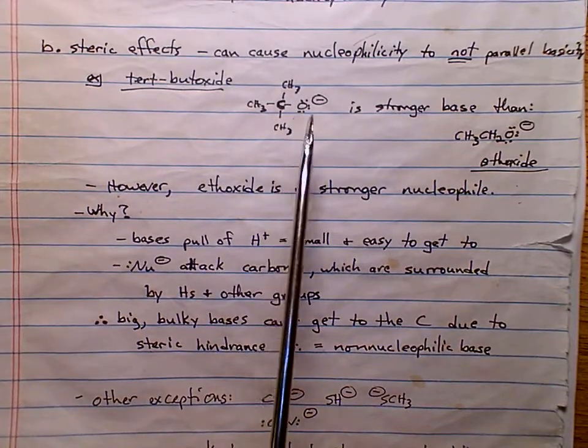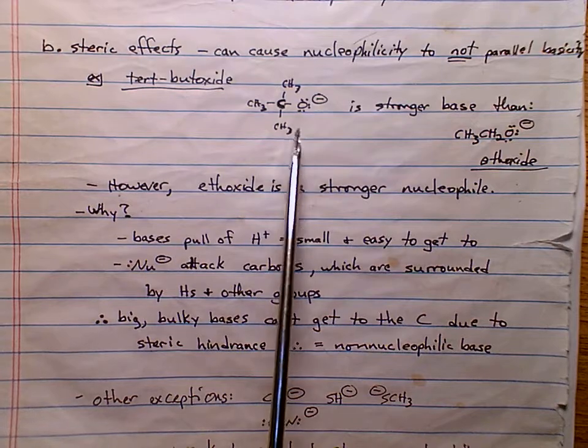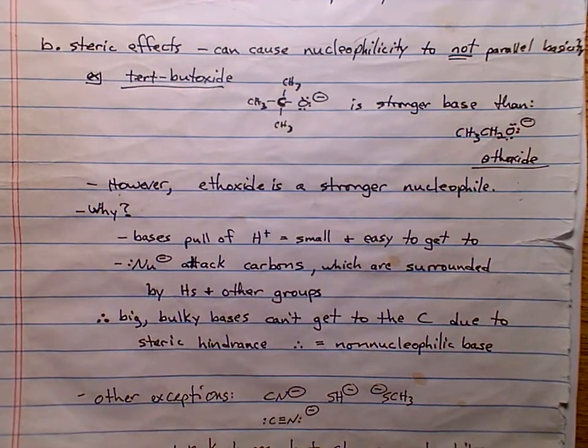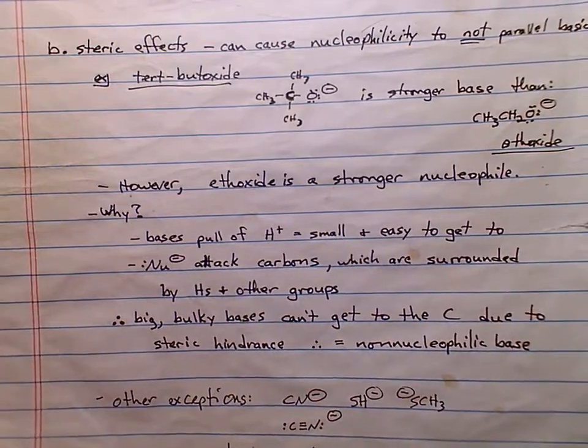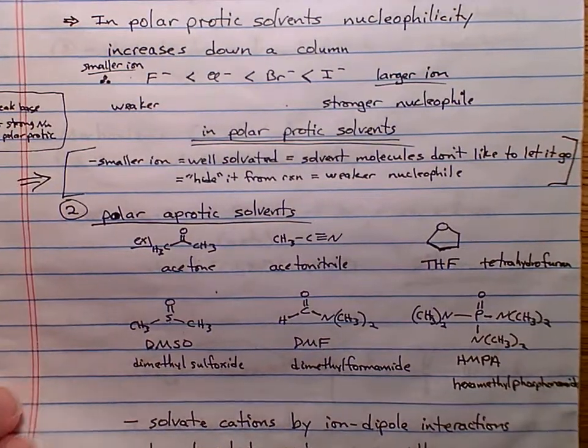This is a strong base that should be a strong nucleophile. Nope, this is a strong base that is an extremely weak nucleophile. So get to know the exceptions, because the exceptions are kind of what make things fun. Because if you have them memorized, oh, well, now we don't have to figure out anything. We know exactly what is going to happen.